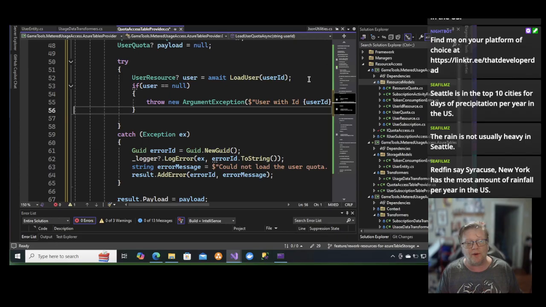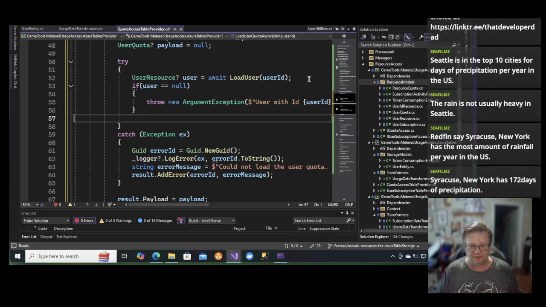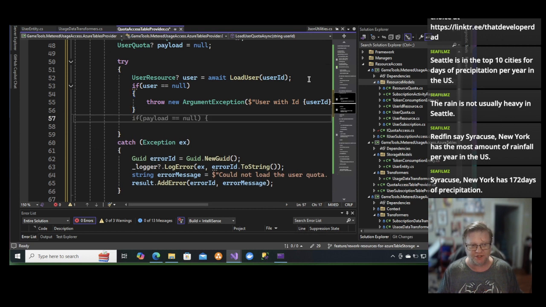Syracuse. You know what? I could believe that. As far in terms of inches, yeah, 172 days of precipitation. Yeah, based on where they are relative to the Great Lakes, because they're just east of Lake Ontario. They're a little bit south, and I don't think there's any mountain ranges between where Syracuse is and the Atlantic Ocean.